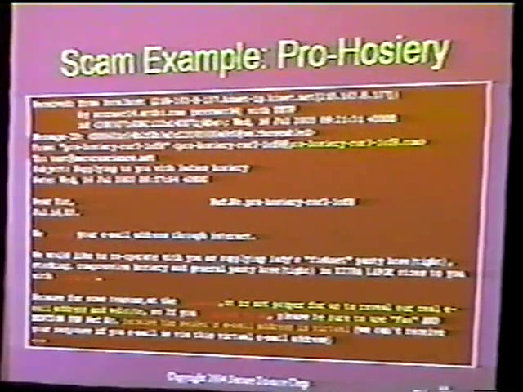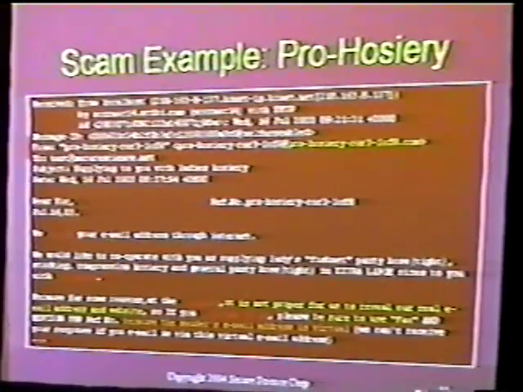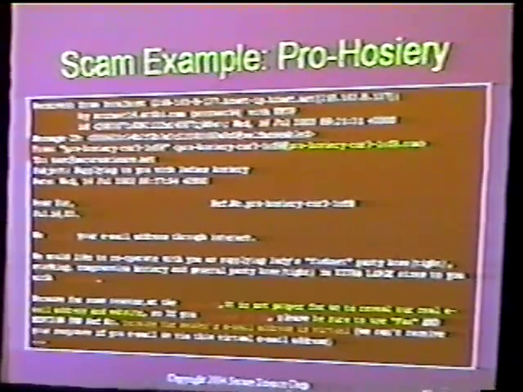To give an example of a scam, here's Pro-Hosiery out of Taiwan. We immediately identified this as being a scam because on the from line, the domain name doesn't exist. But that's okay, because in between the misspelling and the poor grammar, they justify why it doesn't exist. They say, and I quote, "Because for some reasons at the beginning, it is not proper for us to reveal our email address and website. So if your response to us, please be sure to fax." What kind of company doesn't want their customers to know who they are? This is a scam.